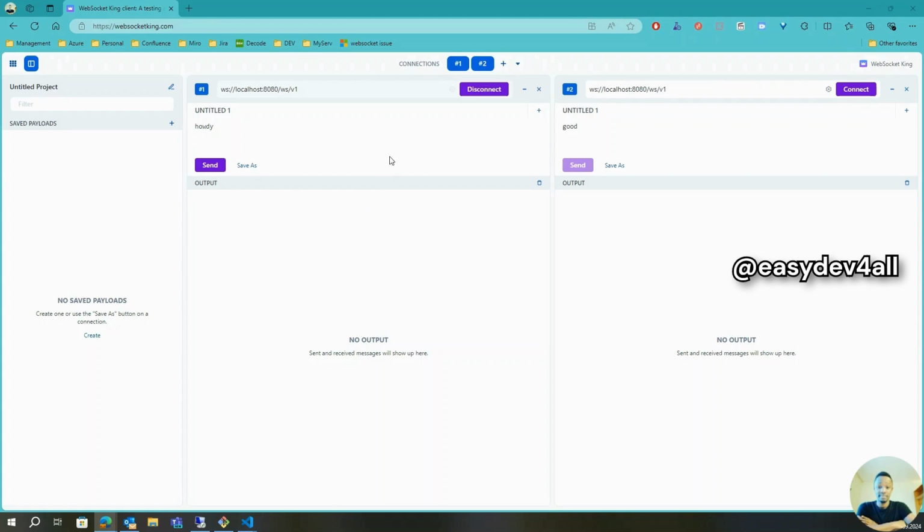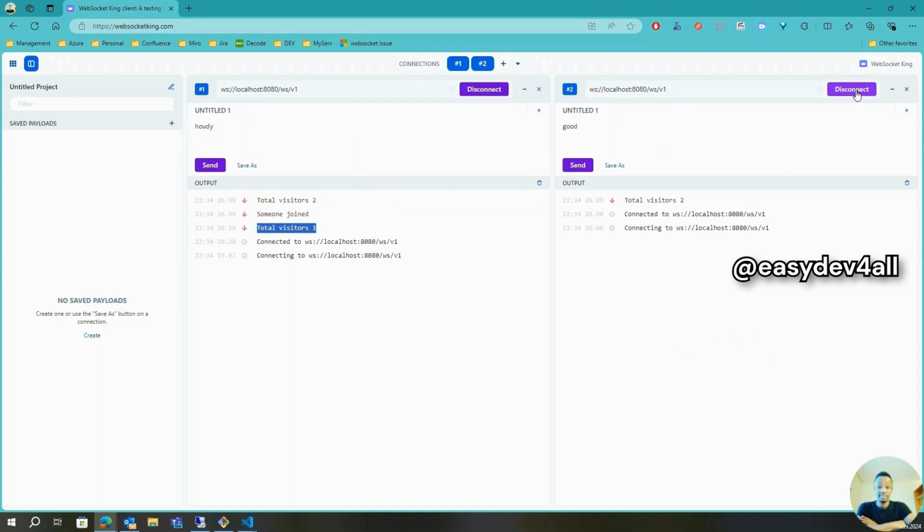So right here we are on the browser, and what I can do now is try to connect with these two different clients like we did before. So I'll go to these different endpoints we have here, which is for V1, and I'm already connected. I'm just going to disconnect and then try to connect one more time, and then you see it also just gives me this message. And then I can also try to connect from this side, and then it tells me there are two visitors. Now the nice thing is I can send a message, and here it shows you that this is being sent, but this is being received from this side.